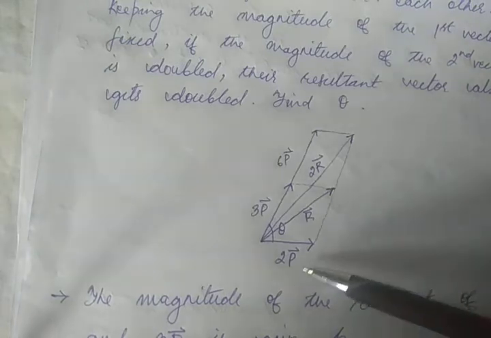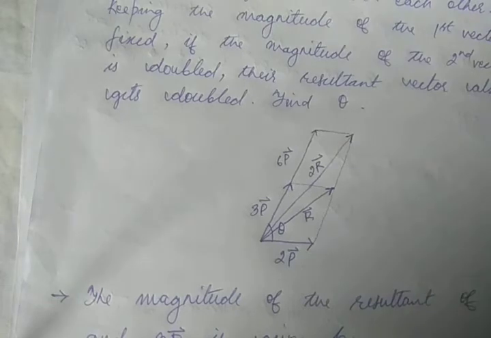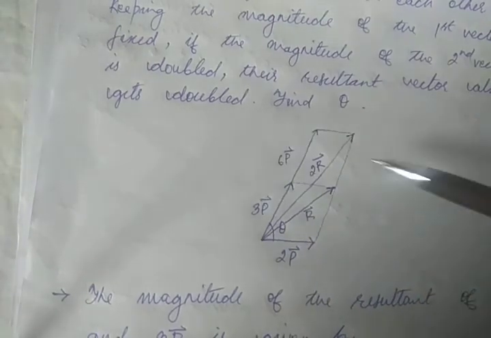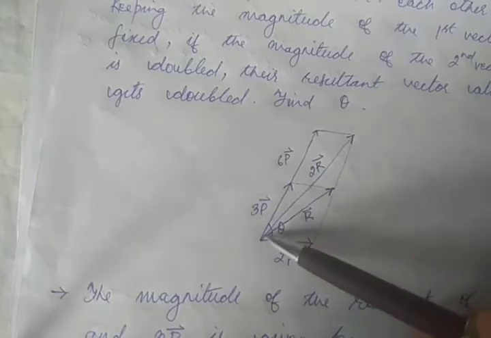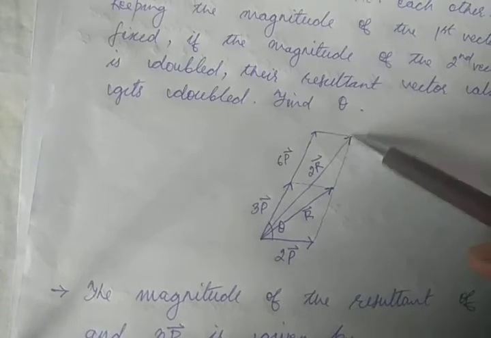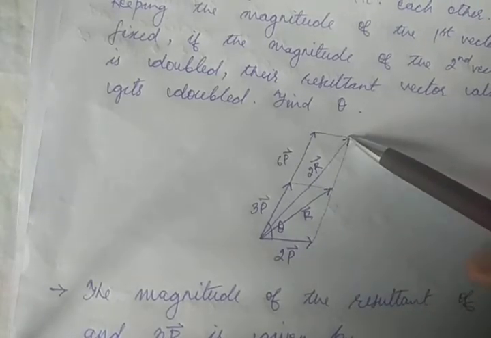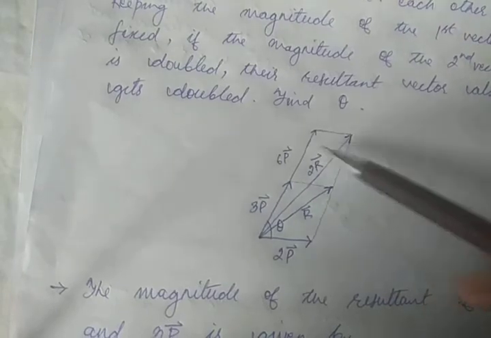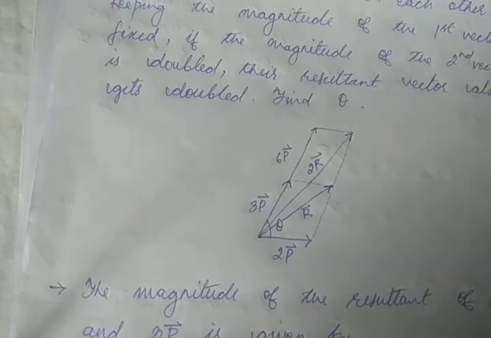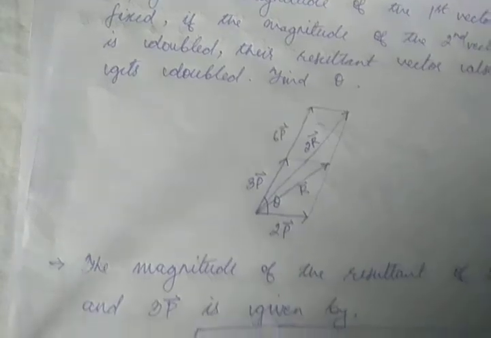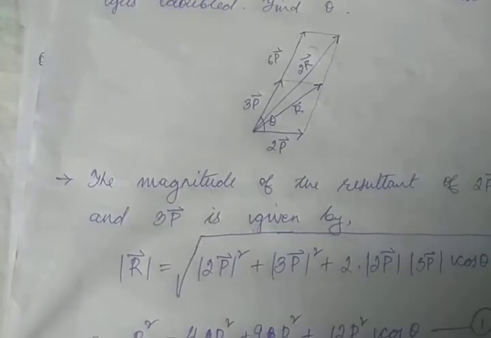So to say, the angle of inclination between 2p and 6p is still theta. So now the resultant of 2p and 6p is again given by this parallelogram. You complete the parallelogram and you draw this diagonal. Now according to the question, the magnitude of this diagonal, of this resultant, is twice that of this r. So this is 2r. This is what the question says. You have to understand the question very carefully, and then you have to draw the picture, remember. After you do that, it's not much of a big deal.